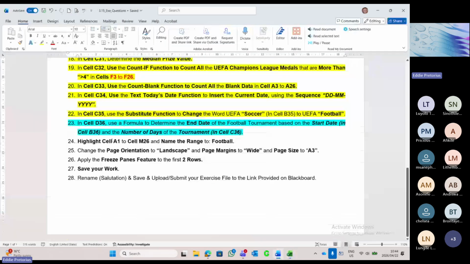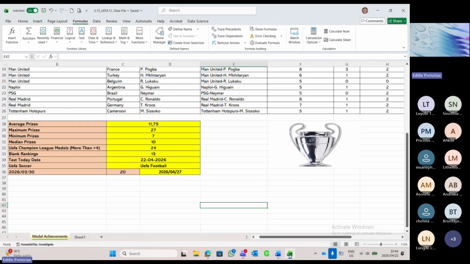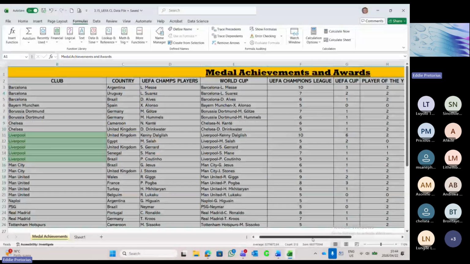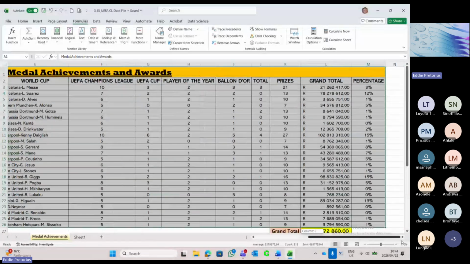What else is there? Highlight and name the range football. Name range is very important when we're going to do VLOOKUPs and HLOOKUPs in term 2, semester 2. From A1 to M26. You see, column M is important.